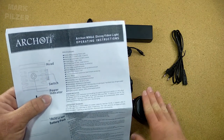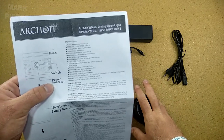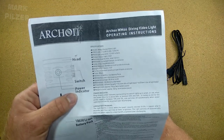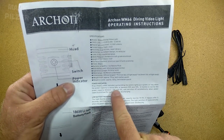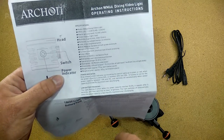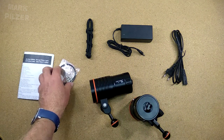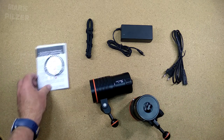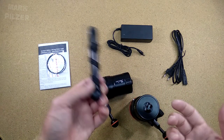I had the lights fully charged and used them on around 60-minute dives, always on full power, and it lasted almost a whole dive. So 50 to 55 minutes is a realistic run time. We have a nice power indicator: when the power is above 30% the indicator is green, between 30 and 10% it gets red, and under 10% it starts to flash in red. Once it gets under 5% the light will shut down — this is good to prevent over-discharging your batteries. Also included is a lanyard.